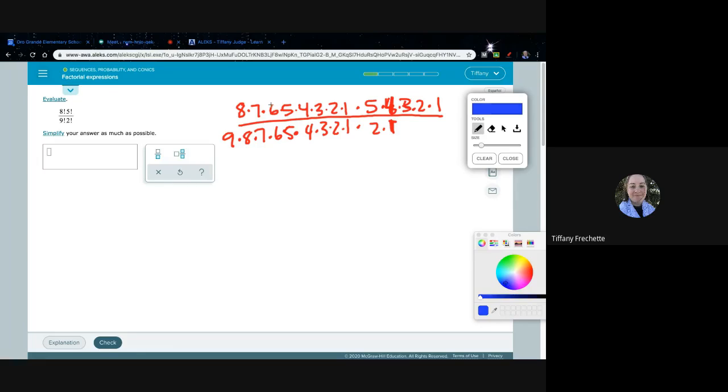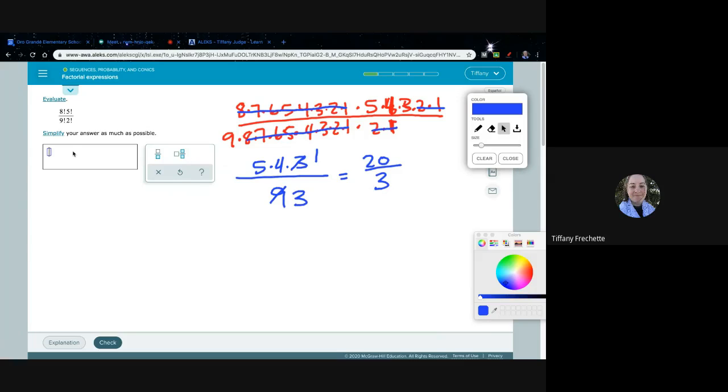All right, so let's go with a different color here. So 8 through 1 is going to cancel with 8 through 1 on the bottom. And then 2 and 1 are going to cancel with 2 and 1 on the bottom. So I'm only left with 9 on the bottom. And then on the top, I'm left with 5 times 4 times 3. Can I reduce it again before I actually start multiplying? Sure. 3 and 9 can reduce. And as long as everything's being multiplied, I can keep canceling these out. So 3 divided by 3 is 1. 9 divided by 3 is 3. So now I have 5 times 4, which is 20, times 1, which is still 20, and then 3 is on the bottom.